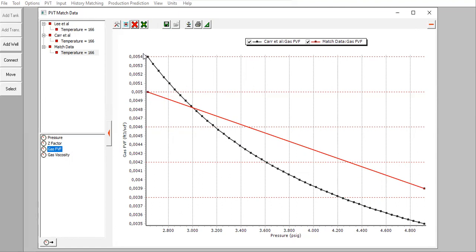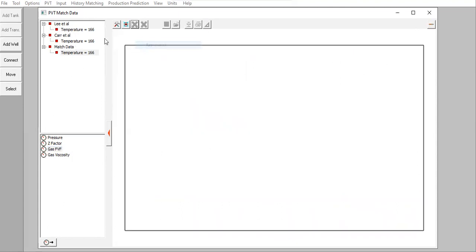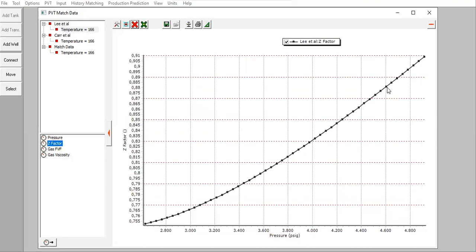But for correlation, we can cover a lot of pressures. And that's what happened also for Z factor. This is from correlation, but in real data, the Z factor is like this.